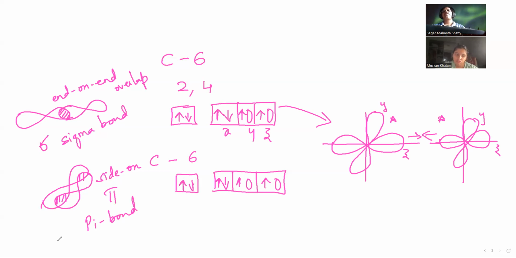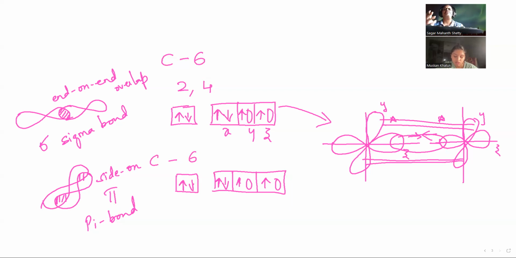Sigma is this. So try to understand that whenever there's a double bond of a carbon atom, the two bonds that actually form here are the sigma bond and the pi bond. Is this part clear? So that's what it says: a double bond consists of a pi bond and a sigma bond. Understood? Now this is called an sp2 hybridization.